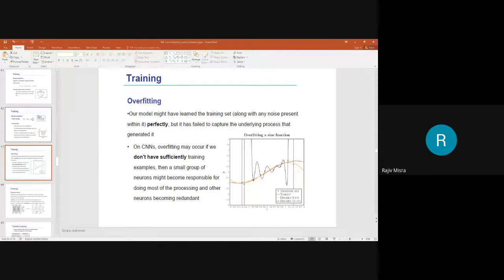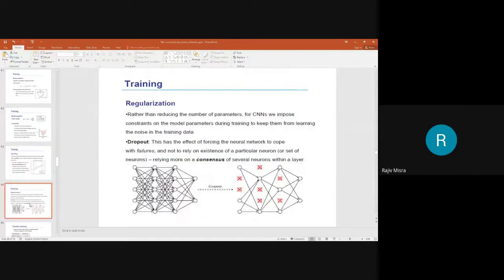This training has several problems, one of which is called overfitting, and this overfitting problem can be solved with the help of regularization. Overfitting means the accuracy in the training is high, but when it sees a new data set, it will not give you the correct prediction. That is called overfitting. And so overfitting will be reduced using the concept called regularization, which was taught to you earlier also.